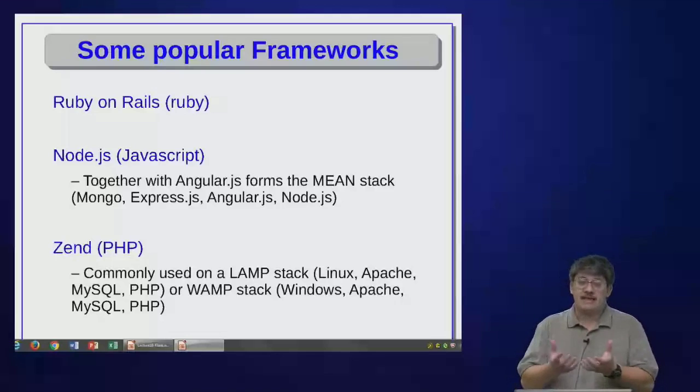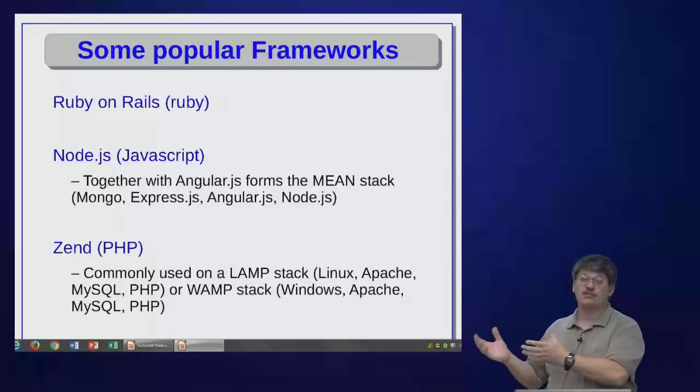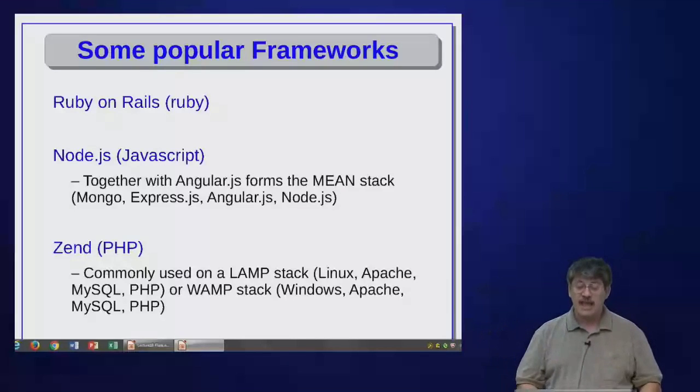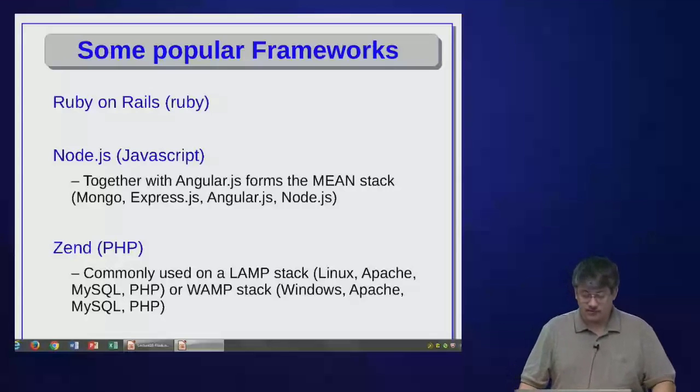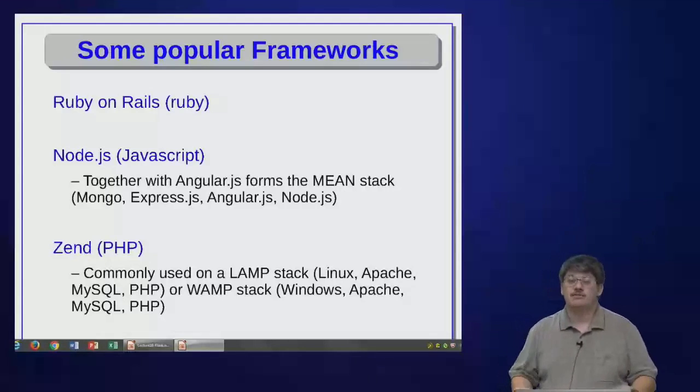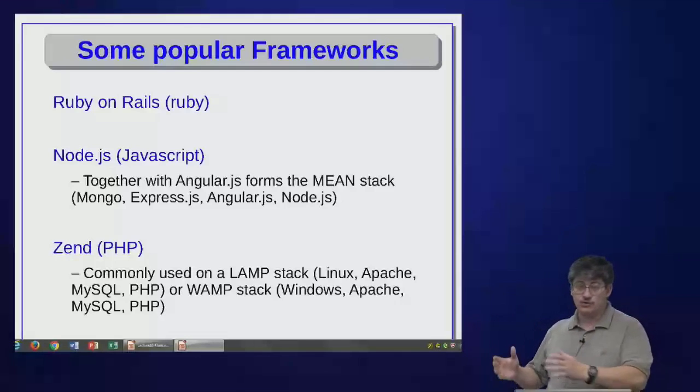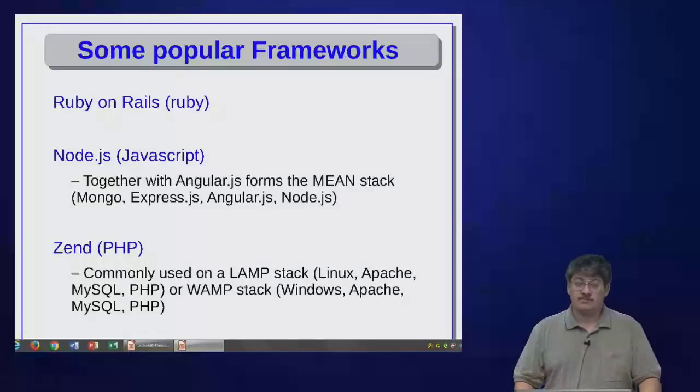Node is the base, the foundation of something called the MEAN stack. There are two really common software stacks that are collections of programs that we use together to produce web applications. And one of them is the MEAN stack, which stands for MongoDB, a database system, Express.js, and Angular.js. And then they run on top of Node.js, which is the server. So Express and Angular are JavaScript libraries for doing client-side stuff. Encourage you to explore those for use in the creative section of your next project. But you don't have to use Node.js to use Express and Angular, but a lot of people use those four things together to develop web applications.